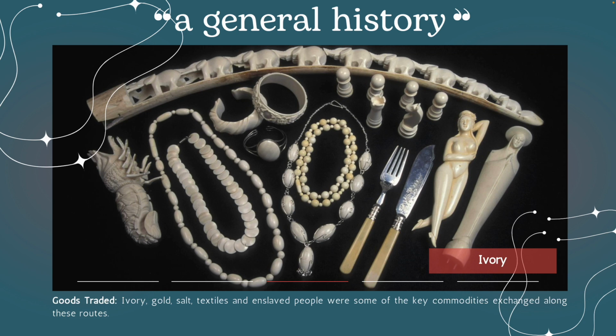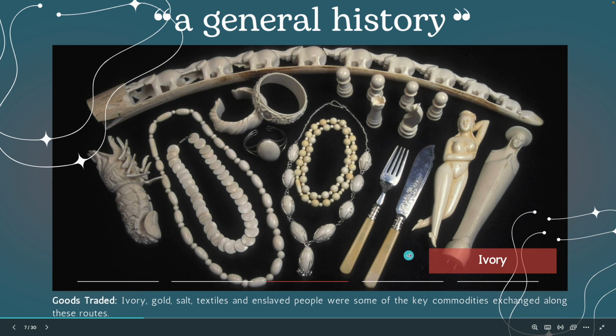So the fork itself is metal, the knife blade is metal, but the handle is made from ivory. But it's not that white. It's not ivory? No, it's not that white. That probably could be due to aging, because sometimes during aging, things change colour, they darken. If you look at the necklace, you can see that it has also got a bit of yellowing around it, so that might be the aging process. And if you look at that figurine, you can see that as well. There's a bit of yellowing going on, so that's probably the aging process.